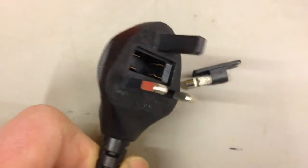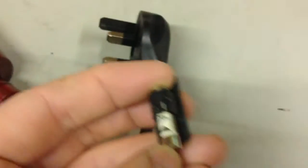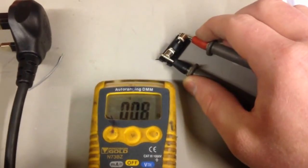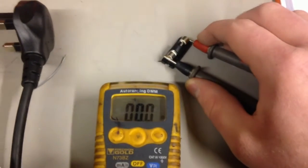So the first thing to check with any appliance is the fuse. It's the easiest and cheapest thing to check. So we have a 5 amp one. Let's stick it on the continuity tester and see what happens. Yep, and as you can see, continuity. So the fuse is fine, which means the problem is something a bit further down the line.